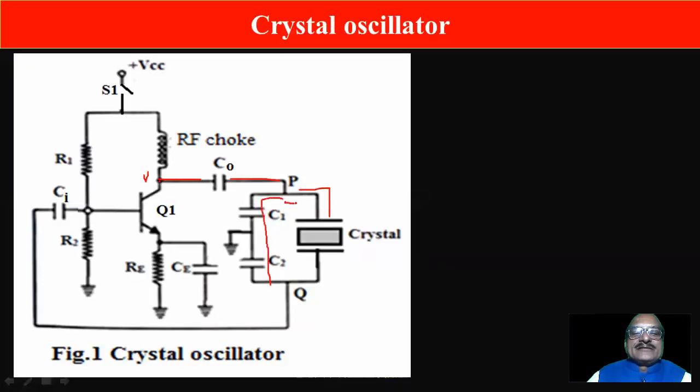Here again the phase is like this: point P is positive and point Q is negative. This is because the central point of these two capacitors C1 and C2 is grounded. Due to this ground, if we measure the voltage with respect to ground of point P, you find the phase is positive.